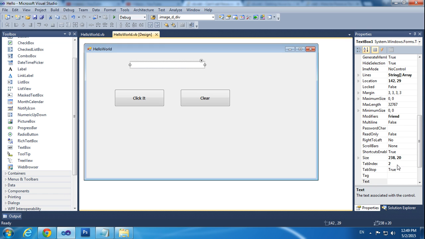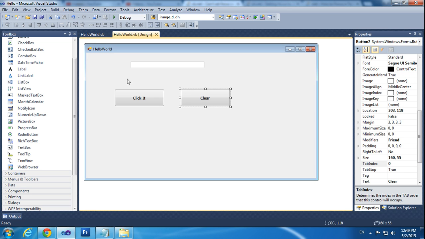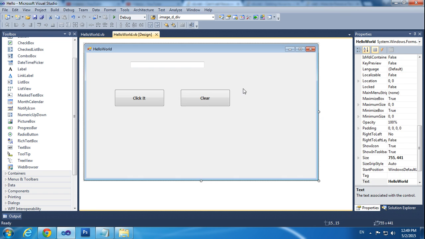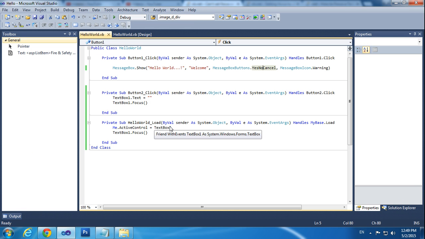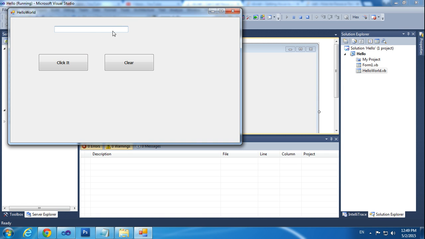the tab index is 2. This is tab index 0, so the cursor would focus this button only, but we rewrote the active control as text box 1. That's why the cursor is focusing here. So run the project and press tab: by default the cursor focuses tab index 0, then tab index 1 and tab index 2.